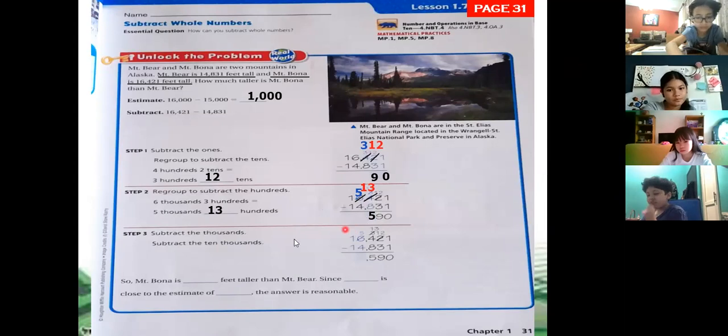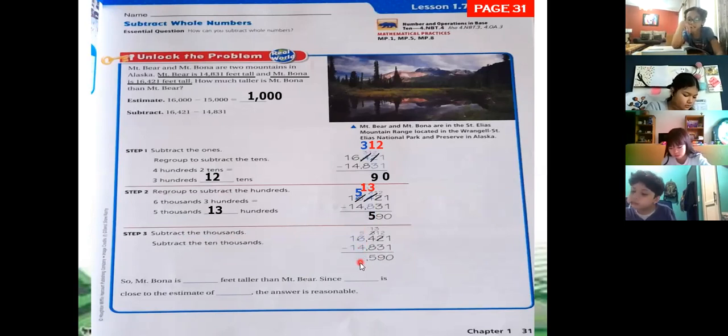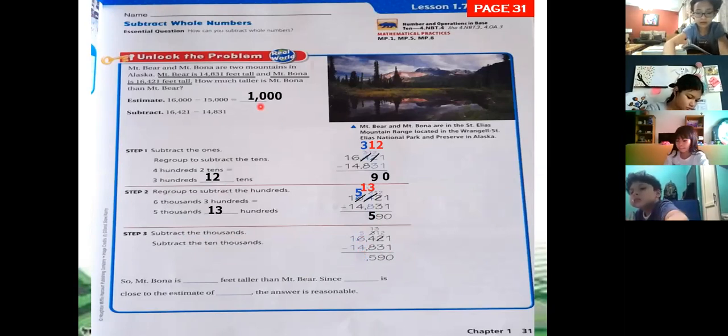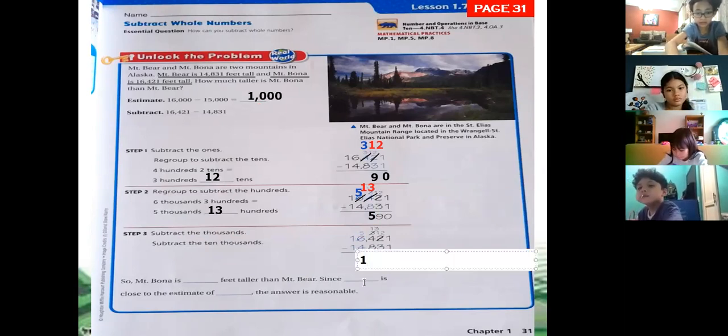We continue subtracting. We subtract ones, the tens, and the hundreds. Now we need to subtract the thousands. What is the thousands? Remember, the thousands is the first number that is before the comma, here that we have 6 minus 4, but 6 is no more 6, it's 5 minus 4. Can we subtract 5 minus 4? Yes. What is the answer of 5 minus 4? Equal 1, that's right, 1.